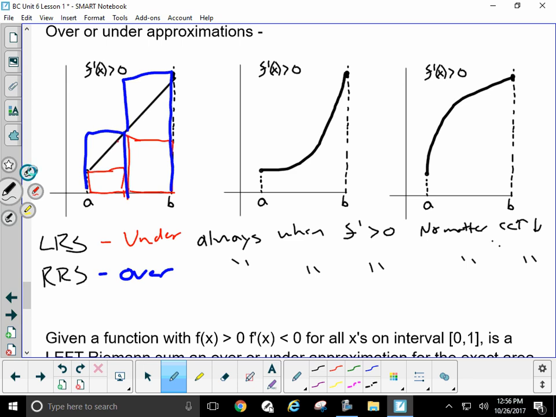So don't even bother. Now, we're going to look at a trapezoidal Riemann sum, but the trapezoidal Riemann sum we can see is going to be exact if you have a straight line. So let's just look at if we have consistent concavity. If our concavity changes, we wouldn't know. Trapezoid's tougher. But see if our trapezoidal sum is going to be over or under for these, and if they're going to be the same like with a left and a right Riemann sum.